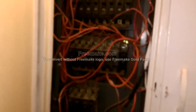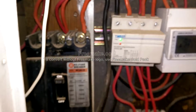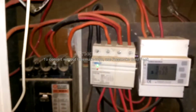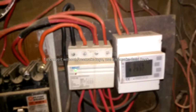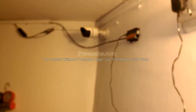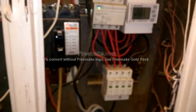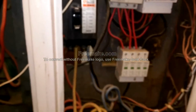Over here I would like to show you my main distribution box. Basically I want to show you this because I've installed a few components on the main distribution box which protect the entire house from any surges. You can see this three-phase surge voltage, under voltage and over voltage protector attached over here. There is this bidirectional energy meter which I've installed for my own personal usage. The entire aim of installing this bidirectional energy meter was so that I could connect it to an RS485 to Ethernet connector, and I could see how much energy I'm sending back to the national grid via some online mechanism, which I have yet to figure out.